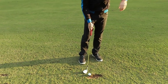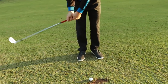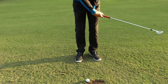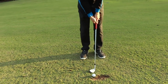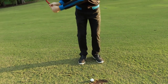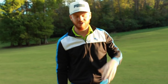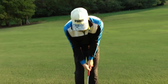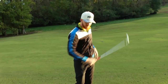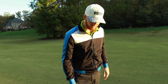Cool. So for a flop shot, right? We're going to get down to the ball, and then here we're going to let these wrists go that way, which will create this. So I'm just going to do it really slowly and very methodically. And that's for that higher flop shot, correct? That is for the higher flop shot, a little softer, not as much spin, but it will come down and land very softly. Hands a little bit more relaxed going through the ball. Very, very relaxed. You can have no tension in the hands at that point.